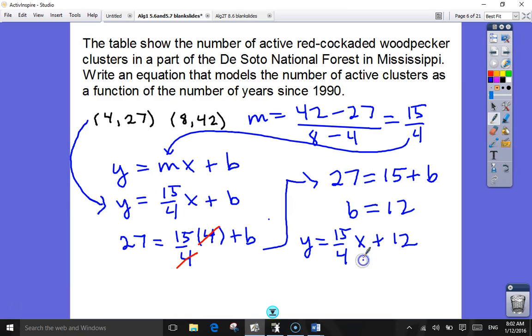I would have to plug in for X, right? What would I plug in? Would I plug in 2016? Well, the years since 1990. So 2016 minus 1990, it's actually 26, not 16, right? 10 years from 1990 to 2000, another 16 years. So if we wanted to know 2016, we would plug in 26 there, and we would get a prediction. Do you think that would be a good prediction?